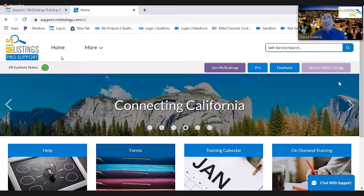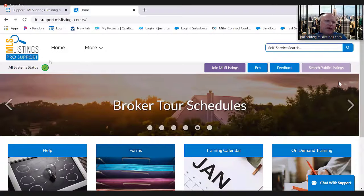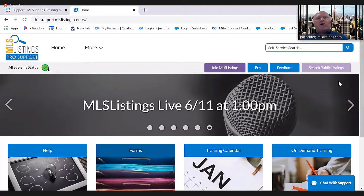Okay. One quick thing I want to show you is, Dave, have you ever experienced this? You go in and find out that maybe Realist is down, or one of our vendors is down for maintenance or something like that, and you don't really have much background? This little all system status bar is going to tell you that all of our tools, our listing management, our Matrix, our Paragon are all currently up right now. If they were down, we would wipe out this carousel banner ad and put in the information of what's going on with that current event at that time.